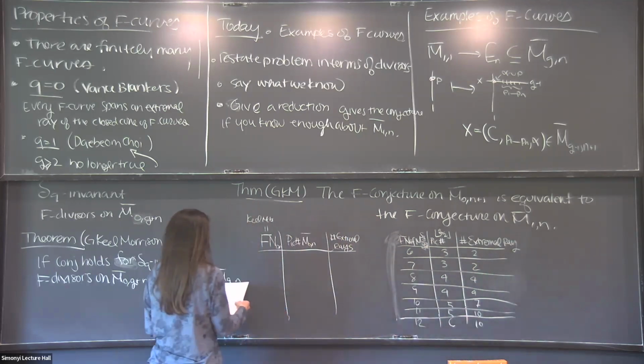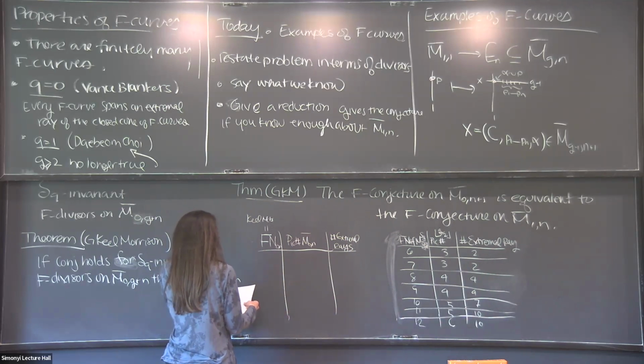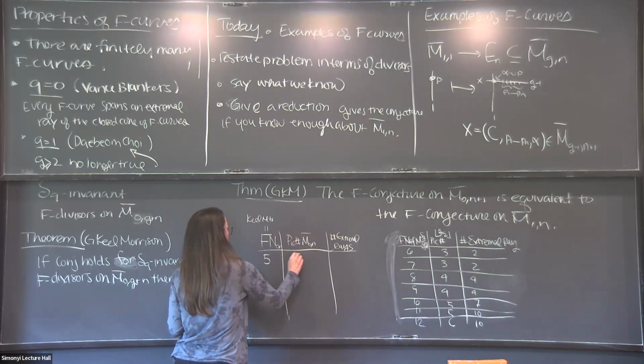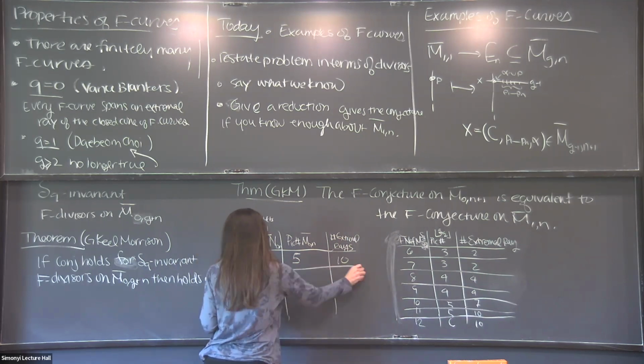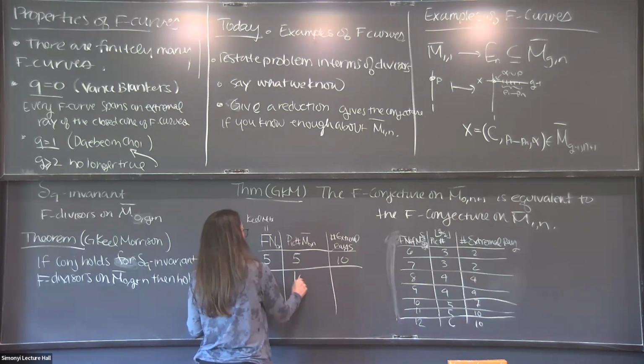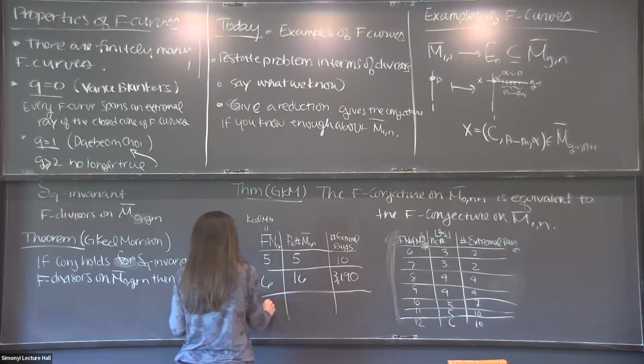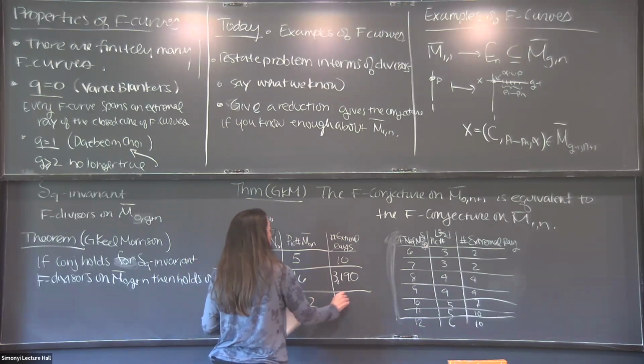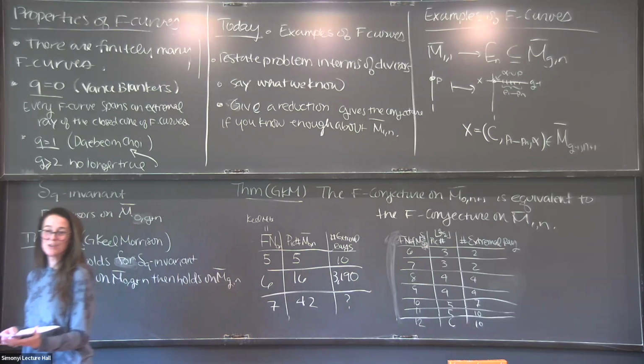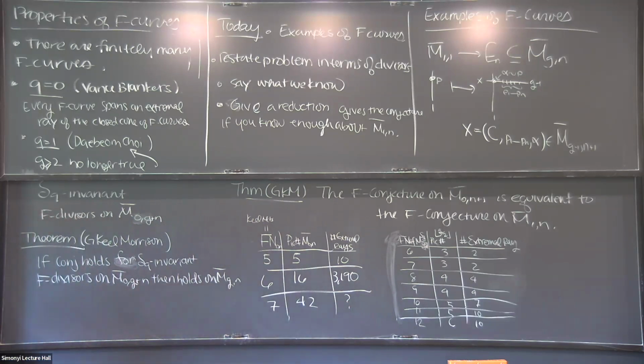Over here, let's just do a few cases. So for n equals 5, Picard number is 5, 10 extremal rays, not a big deal. N equals 6, Picard number 16, 3,190 extremal rays. N equals 7, Picard number 42. We've never been able to calculate the number of extremal rays. We've tried, and we've killed at least 2 computers. So it's just a big problem to do with a computer. I like to point this out because it seems like, well, why can't you just have a computer check? It's just a lot to check.